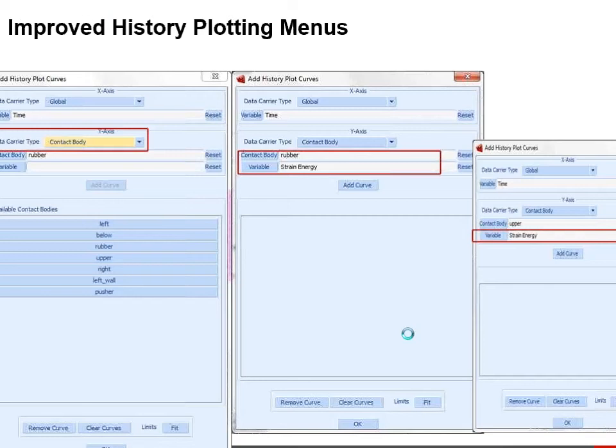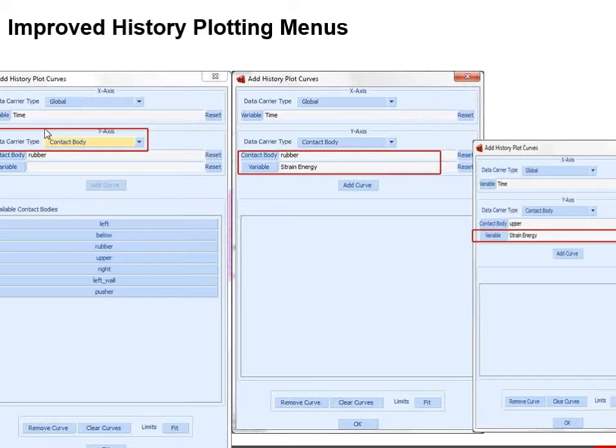So there used to be in the time history plot, the history option, a lot of scrolling that you needed to do if you had a lot of bodies. So the history menus have been substantially changed so that you would basically say, I want a global, my x-axis might be a global variable, in general time, and that's the default. And then you would easily select which body you're interested in or which body pair you're interested in.